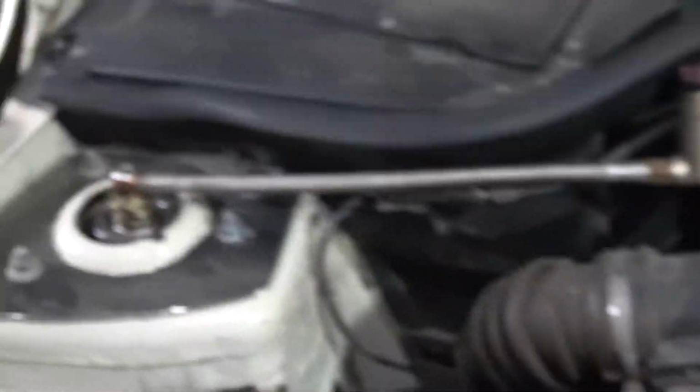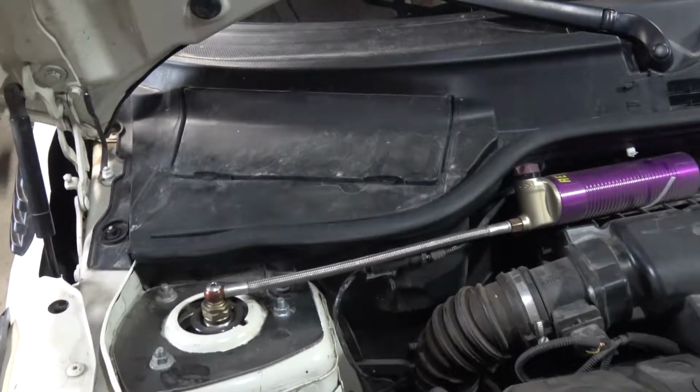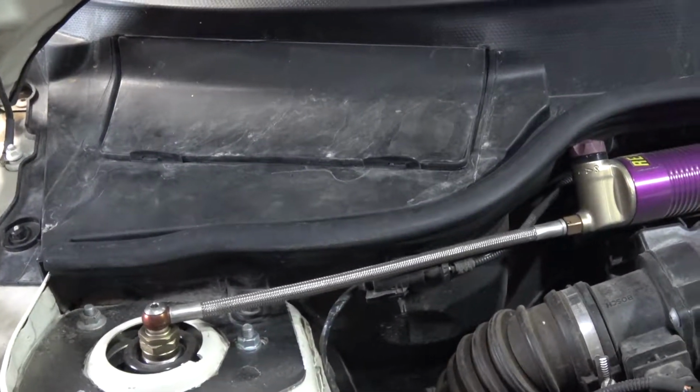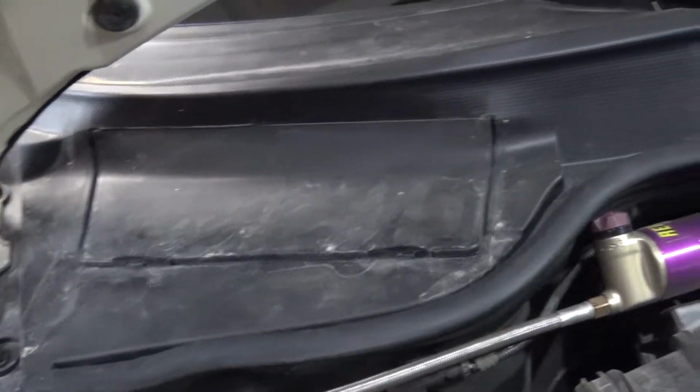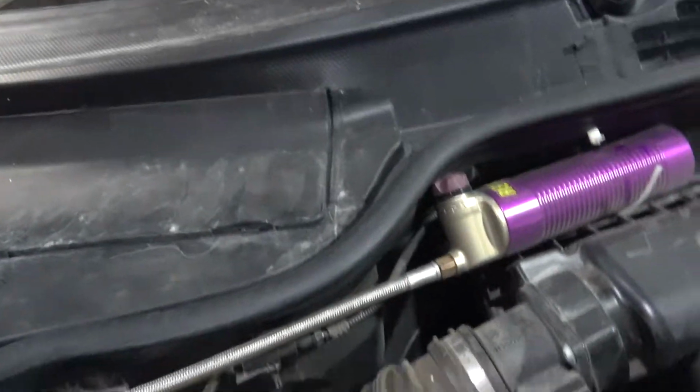Changed out the battery because it ends up the old battery was really running weak. It had been run down a couple times, so new battery, which means all of this crap comes off. Really annoying.